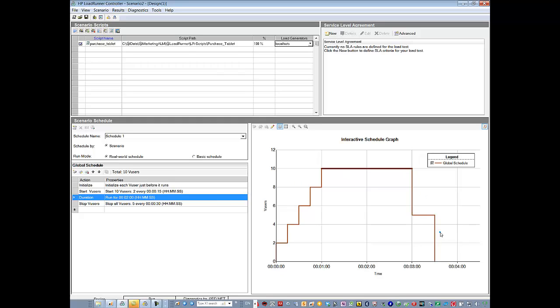And as you can see, we changed the layout here. And then let's stop all the virtual users every 30 seconds. So as you can see here, we can always add new actions, but today I just want to keep it simple so you can see how to create your test and execute it very, very easily. We also have here the interactive schedule graph that shows basically the simulation that we are going to have. The next step is pretty simple. We are going to start to execute this test with this number of virtual users and see the results.